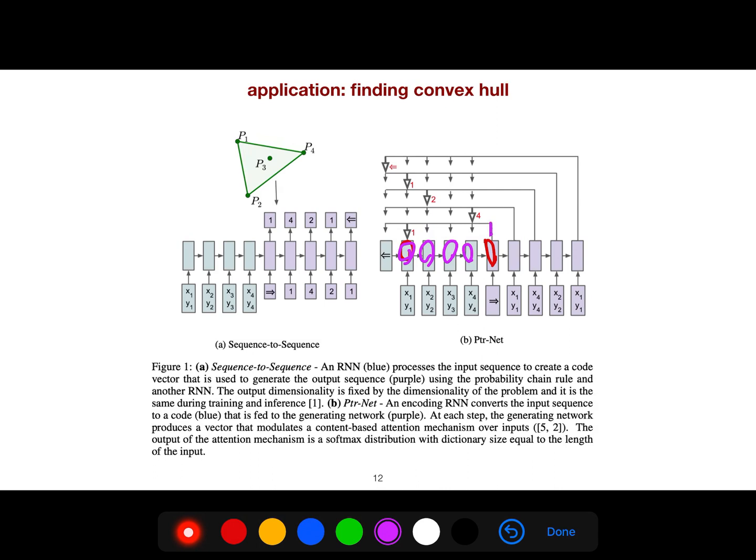At each time step of the decoder, for example time one, we see it is pointing at the first... at the second decoder time step, we notice that the probability of the fourth one is higher, and so on. You see how we use attention in order to handle this problem.